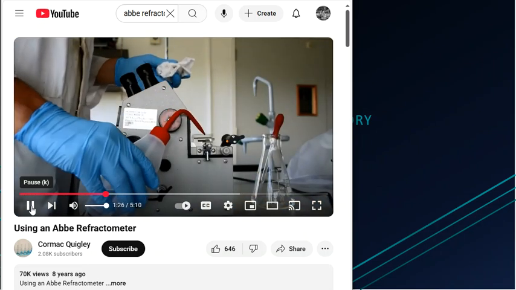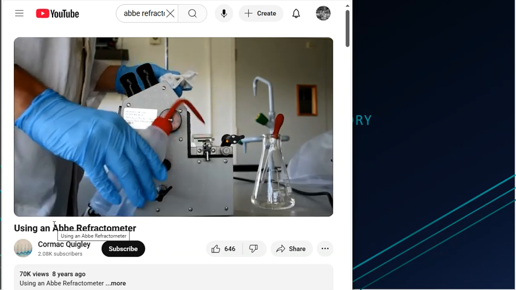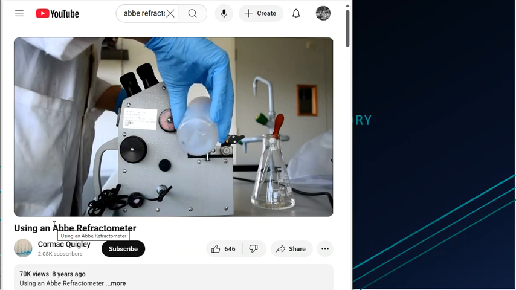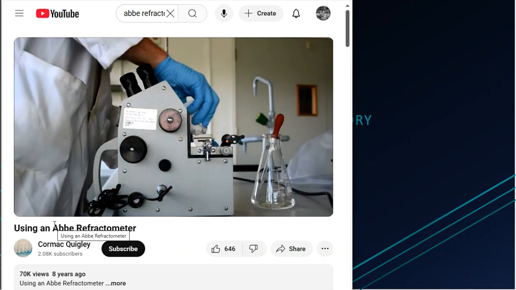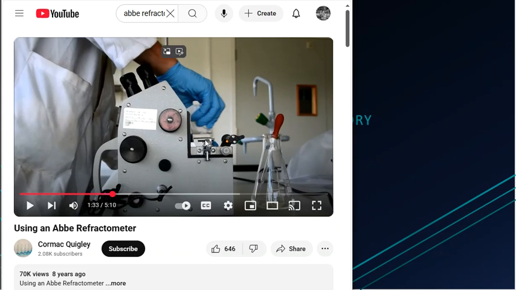Next we want to clean the prism really well. And we normally clean it with acetone or methanol, depending on what we actually have on there before. Acetone makes a great solvent, methanol makes great solvents, but acetone is nearby almost every single time with our refractometers. So that's normally what we use when we clean and prep these instruments. So we spray on a little acetone, both faces of the prism, and then we wipe it clean.